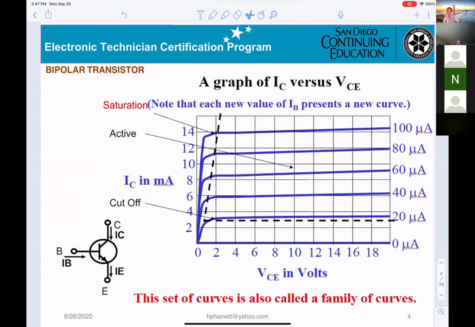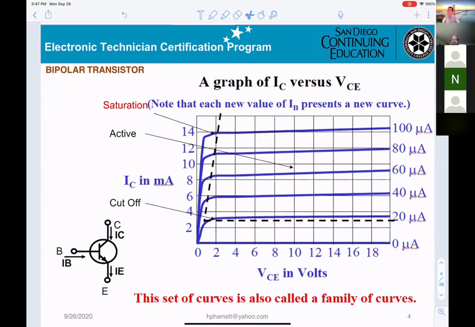Normally, when designers design using the transistor, they have to know what they want. They want it to be an amplifier, or they want it to be saturated, or cut off. Okay?